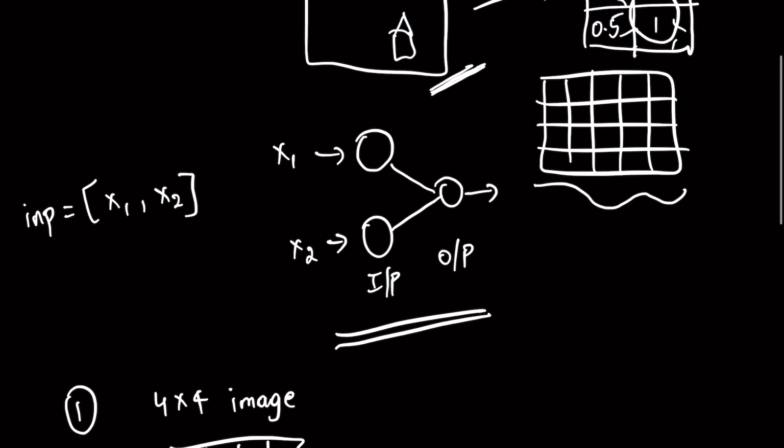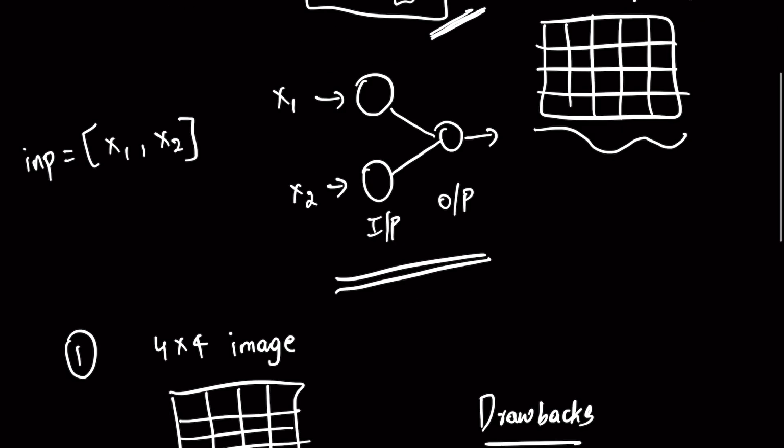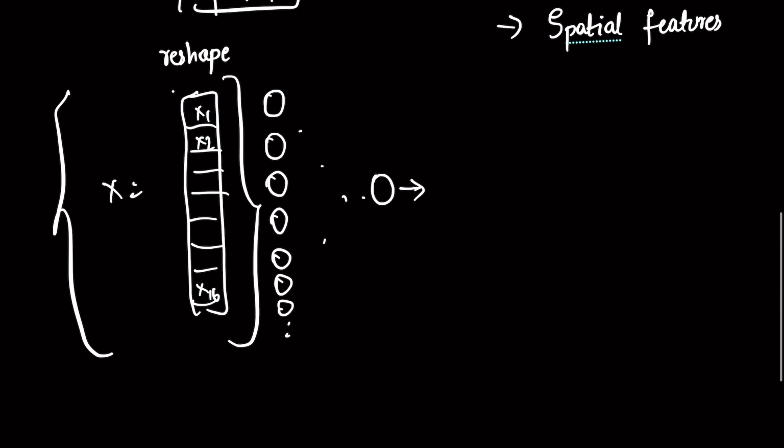because when we saw this image, we were clearly able to make out that the sun was in the top left corner and the house was in the bottom right corner. But when we see this array, which is not an image at all in the first place, to a human eye, we are not at all able to make out what represents a sun and what represents a house and what's happening. So we lose all the spatial features.